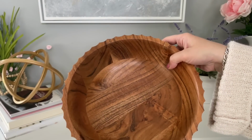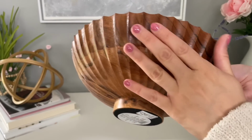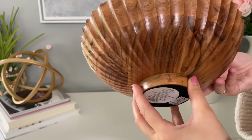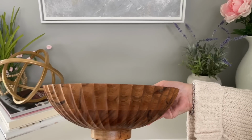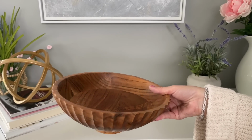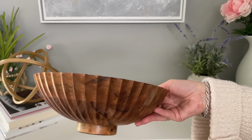And here is our second fluted item. This wood bowl is also from Target. Again, bringing in those wood elements, but here we have a little bit of a different color, but again, that same design element of the fluted detail. I'm pretty sure that this one was $25, and I just really loved all the variations in the wood and how it had a really nice warmth to it.